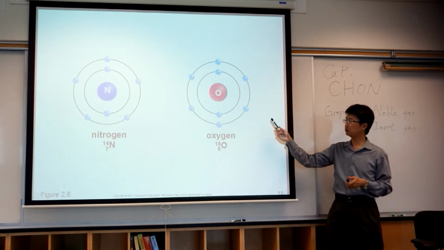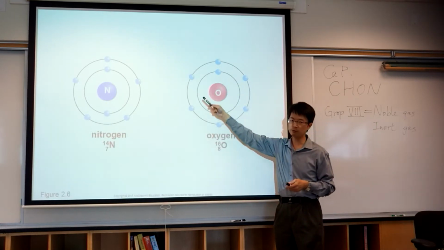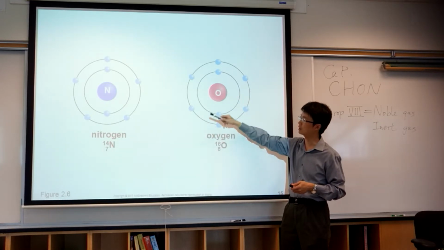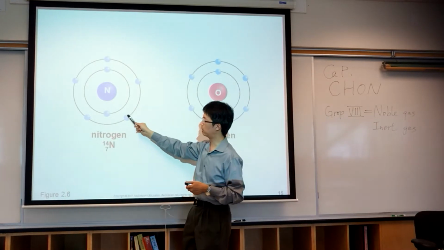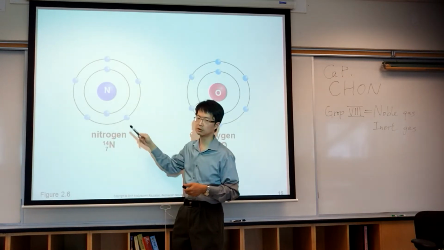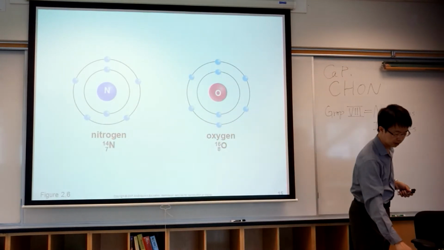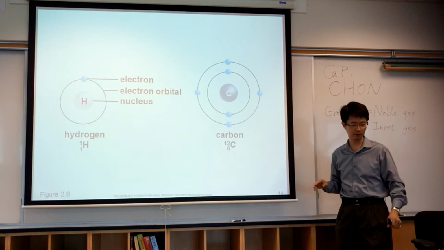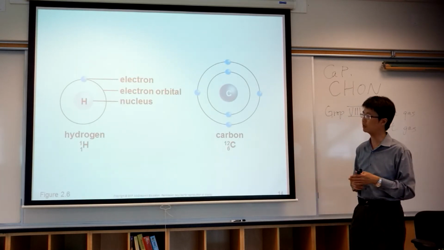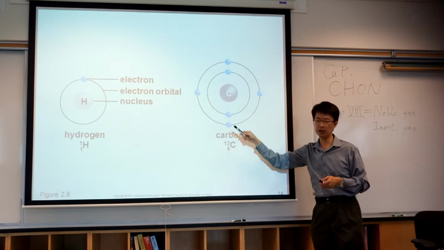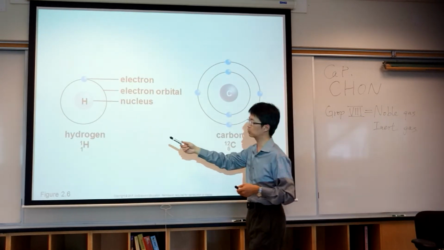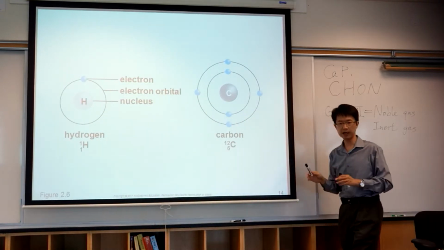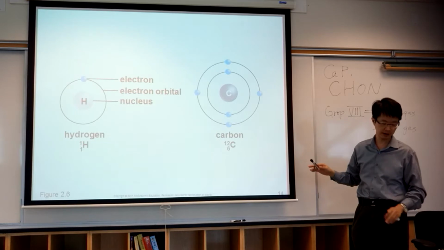In other words, you can look at this. Does it fulfill the octet rule? That means, does it have 8 electrons in the outermost shell? No, it only has 6. This one, does it fulfill the octet rule? No, it only has 5 electrons in the outermost shell. So most of these have not fulfilled the octet rule. When they do not have 8 electrons in the outermost shell, or in this case, hydrogen, when it does not have 2 electrons in the first electron shell, that means the element is not stable.